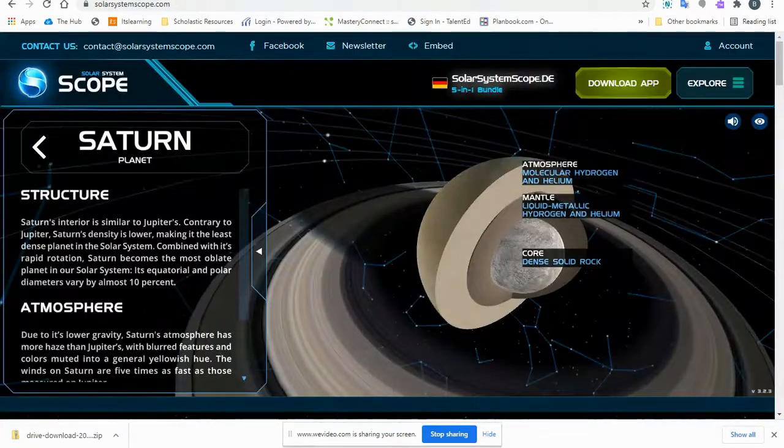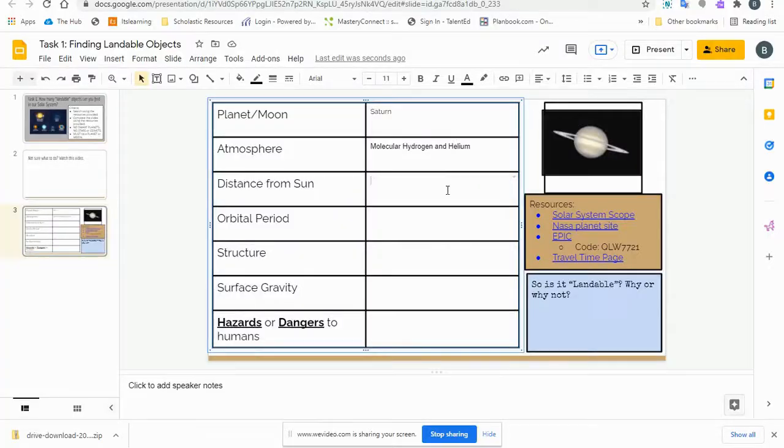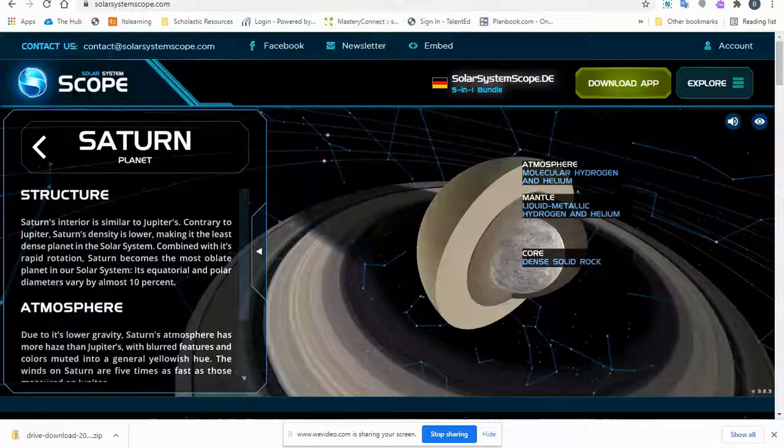All right, now let's figure out some other things. Ooh, it says mantle. Now remember, mantle has to do with our structure. It says liquid metallic hydrogen and helium. Ooh, it's liquid metallic. All right, so liquid metallic hydrogen and helium. All right, let's see what else I could find.